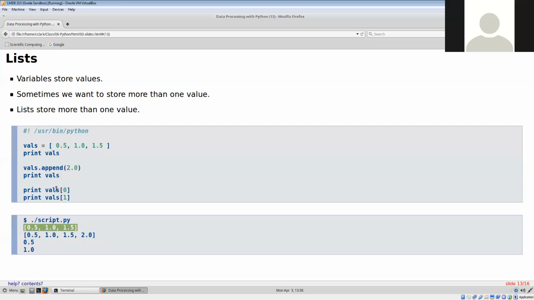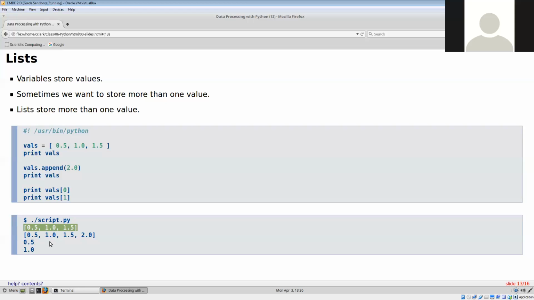And then the other thing that I might want to do is access individual members of the list, or elements is what they're typically called. So to get to each element, I use the list name, and then I put in square brackets the index or the slot position that I want to access. And Python is like most other languages other than Fortran that I know of. Most languages are 0-based. The first one is always 0. The second one is 1. The third one is 2. So index 0 here should give us 0.5. That's what you see right there, 0.5. And index 1 should give us the next element. That's 1.0.